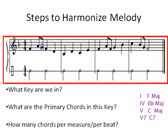Now, after you have figured that out, or maybe while you're figuring it out, it would be easier, I would list the members of that chord. F major chord consists of F, A, and C. A B flat major chord consists of B flat, D, and F. A C major chord consists of C, E, and G. And the C7 chord is C, E, G, and B flat.